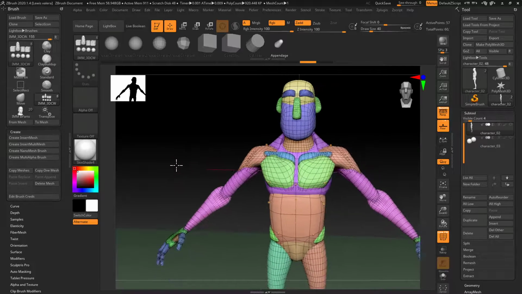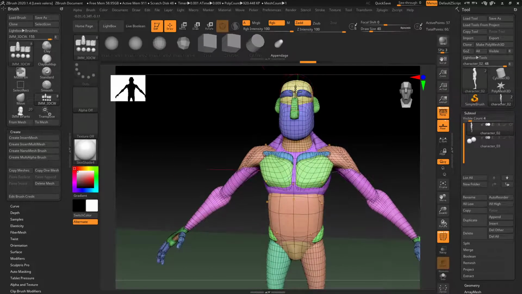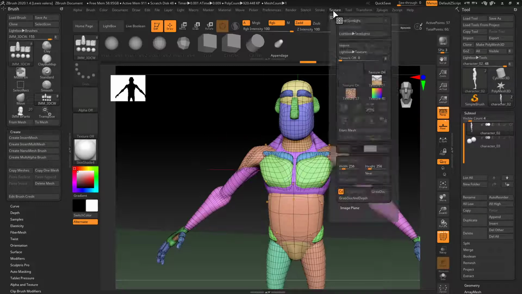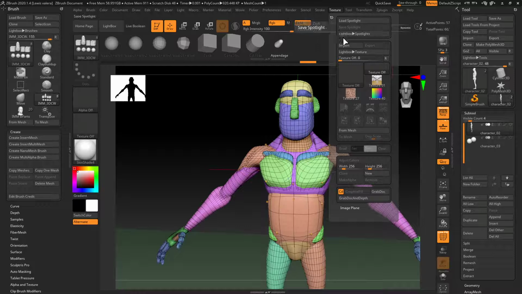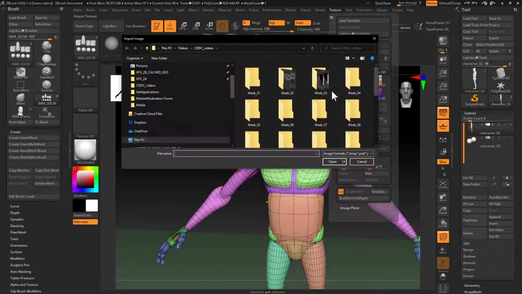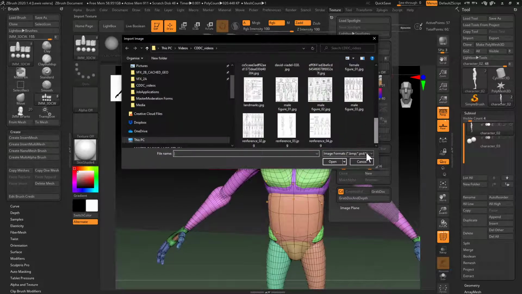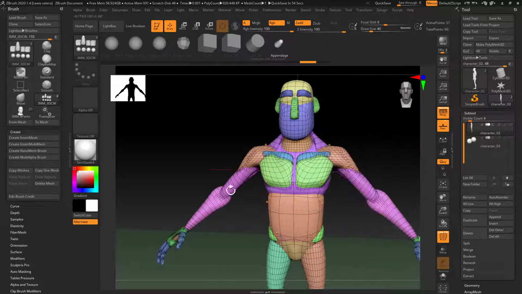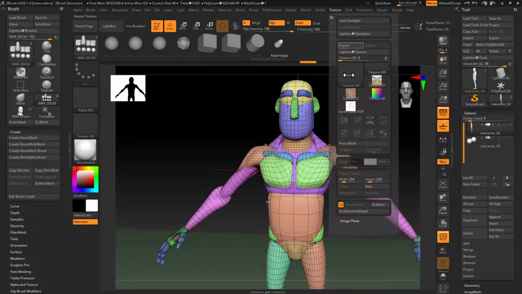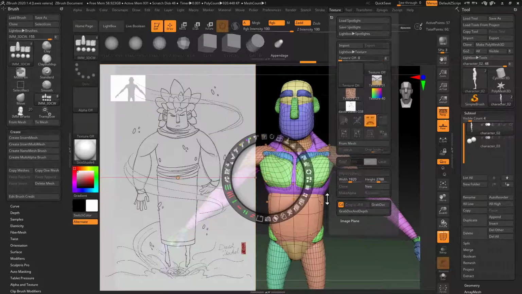So basically, I'm gonna start. Oh, actually, I forgot to load the actual artwork, which is roughly what I'm basing this on. It's not gonna be 100% that. I just wanted something for you guys to work from. So I'm gonna go into texture, and I'm gonna import that texture. And that texture is this one. Okay, I'm gonna open that. And once it's in here, you select it, and you set add to spotlight.